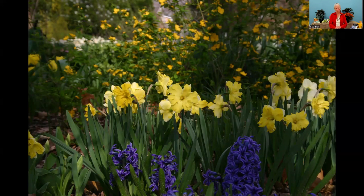Here is Kerria japonica, and that is the background shrub here. It does lose most of its leaves in the wintertime, but the stems are green and therefore very attractive. And then it blooms these beautiful golden blossoms in the early spring and is complemented by the planting of the large daffodils on the front. Now, this particular daffodil is something of a mid-season one, and there's several different colors, and it's called a split corona. It's very attractive, and in earlier years, they seemed to feel that this one wasn't as lasting as others, but I have found it to be very reliable in coming back year after year.